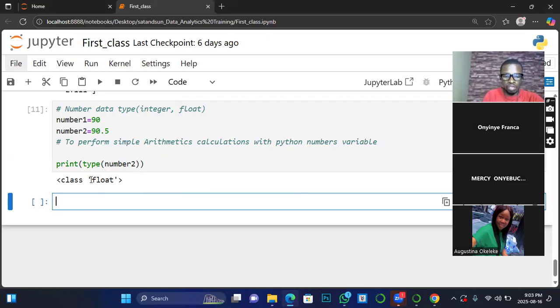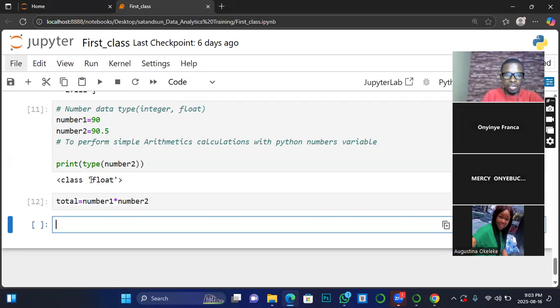So I can say total is equal to the value in number 1, then asterisk, which is our multiplication in programming, that is shift and 8, then multiply by the value in the number 2 variable.